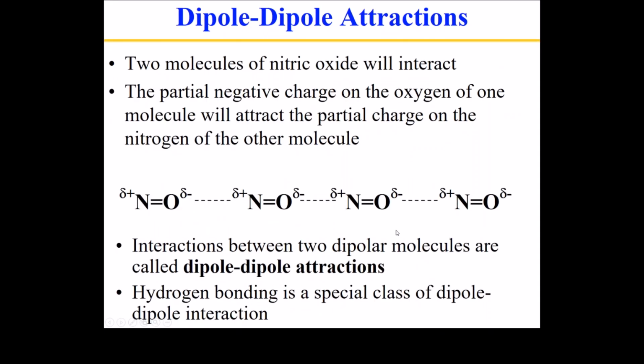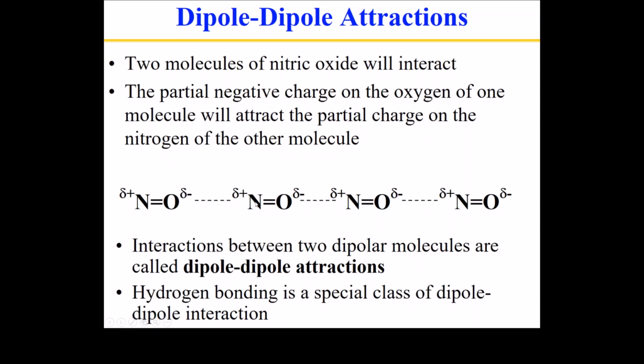If we look at just another kind of regular dipole-dipole attraction, that occurs anytime you have a permanent partial positive interacting with a permanent partial negative. So the bond between, this is nitrogen monoxide without any lone pairs, and the nitrogen is less electronegative than the oxygen, so it always carries a partial positive charge. The oxygen would always carry a partial negative charge, and you can see how these molecules would stick together.